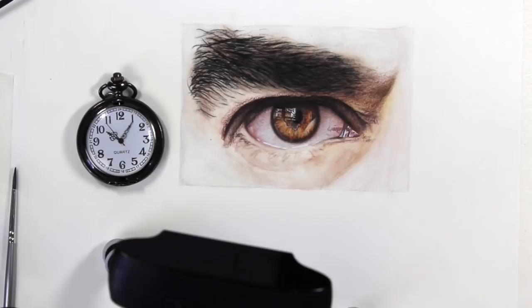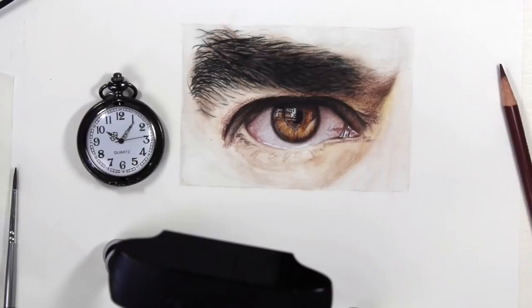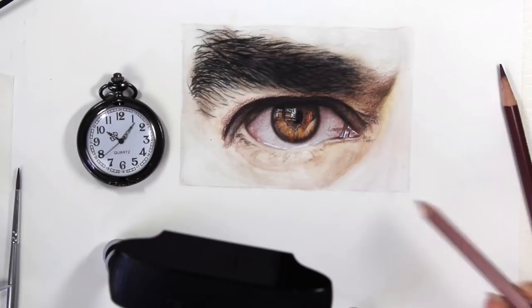Okay, and then yes, some of the beige sienna PC1080. Beige sienna PC1080. That's going to be perfect for the skin here.